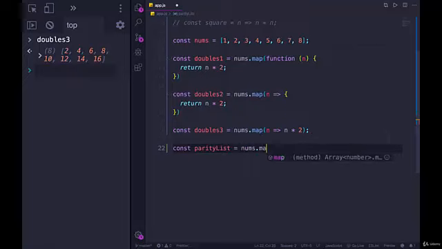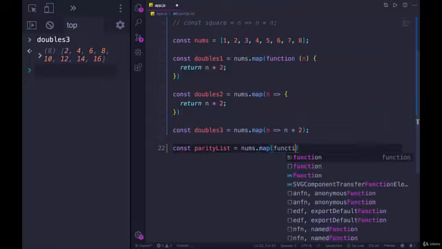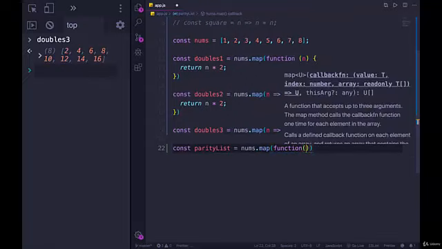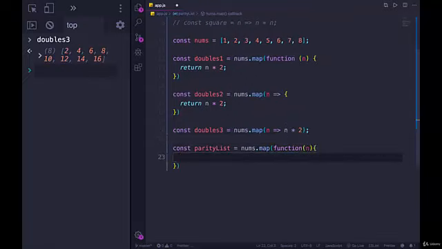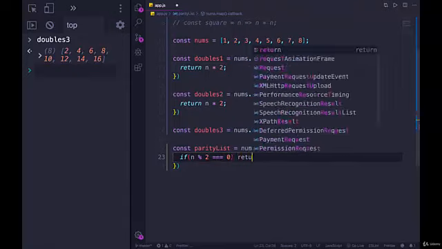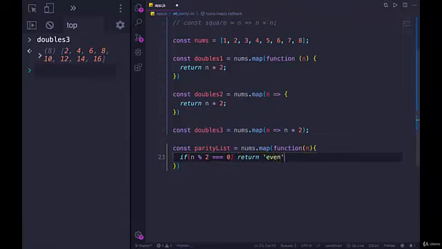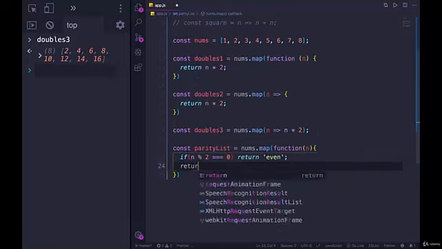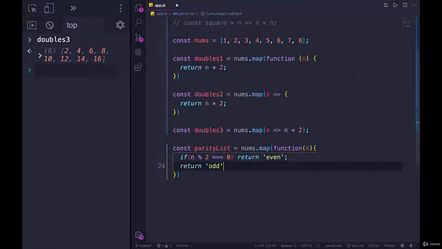Anyway, nums.map. Let's use a regular function first. Function for n. If n mod 2 is equal to 0, we will return even. Otherwise, we return odd.